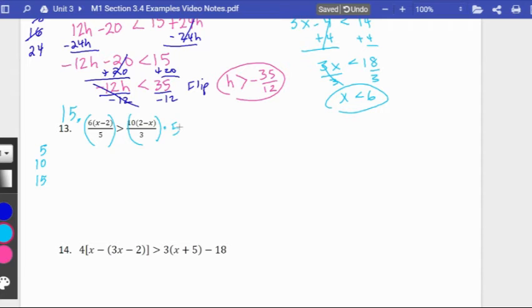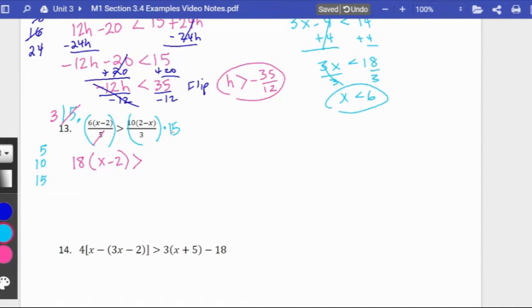Now this is a little tricky because pay attention to what happens here. On the left, I'm going to cancel the 5, and that leaves 3 there. Okay, so now I need to multiply the 3 times the 6. So this is 18 times the binomial x minus 2. I don't want to distribute the 3 into both of these parts. Once you multiply the 3 times 6, you've used up the 3.